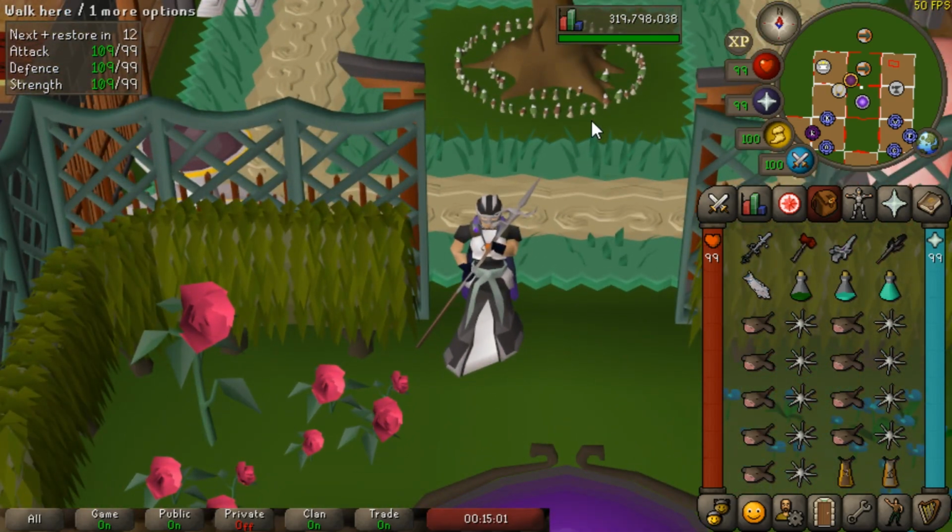So there you go guys. So that is my easy full guide on how to kill the Corporal Beast. Hopefully this has helped. Hopefully it wasn't too boring for you guys.